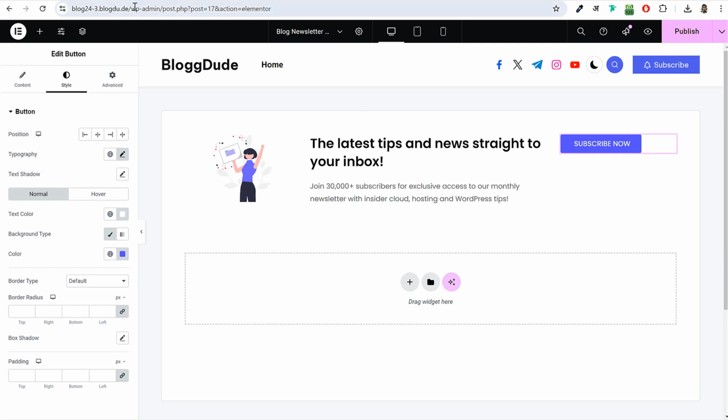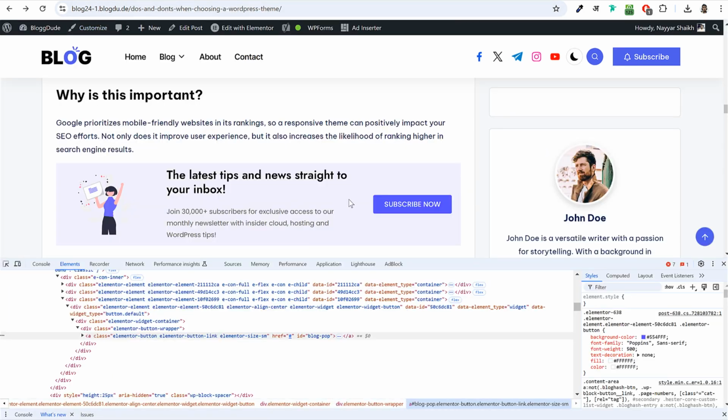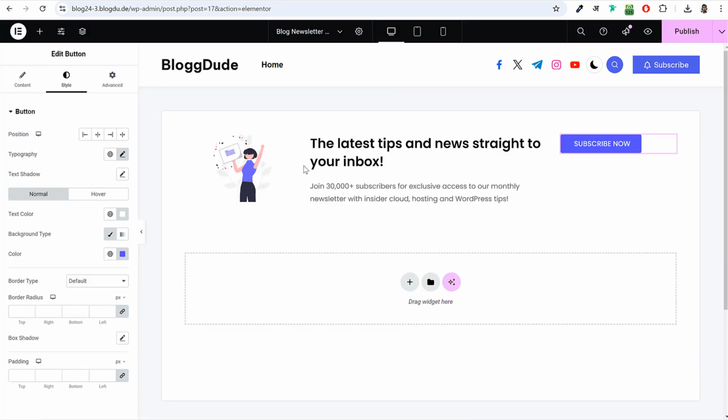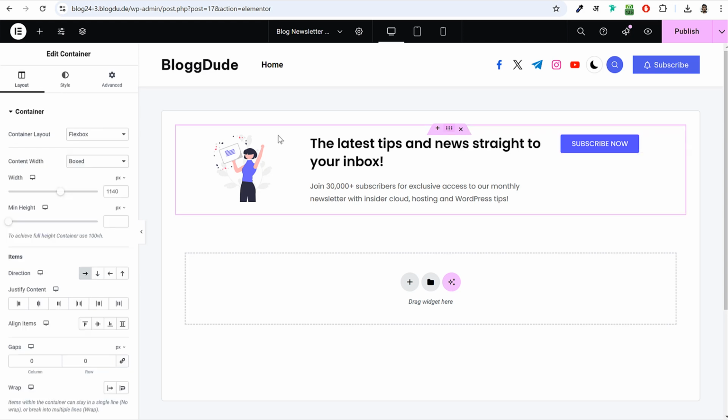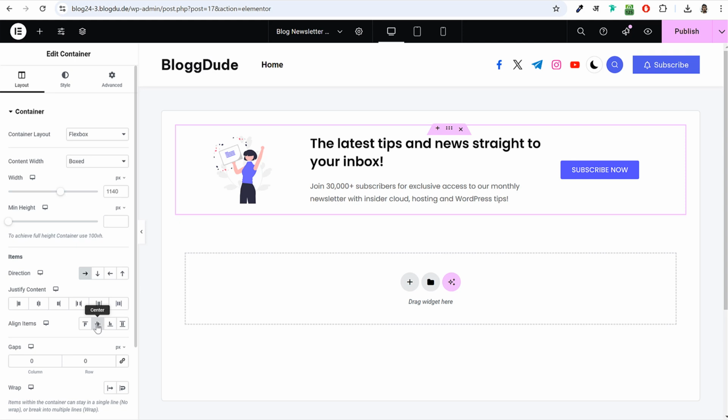Okay. Now, the first thing that I want to do is bring everything in the middle, in center. Like we have over here. So you can click on this 6 dots icon. If you follow my mouse cursor, this 6 dots icon which says edit container, click on that. And here you will see center. Click on this, align items, click on center. Everything will be in the center. Then after that, if you want to add some spacing in between, you can do that.